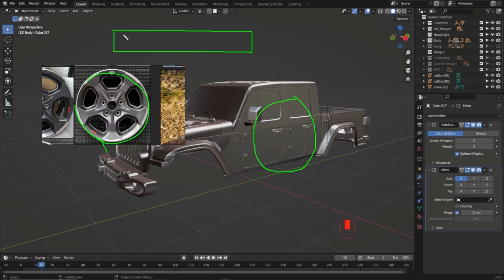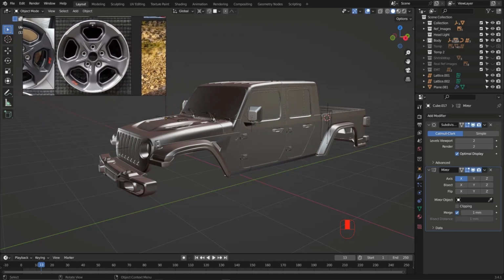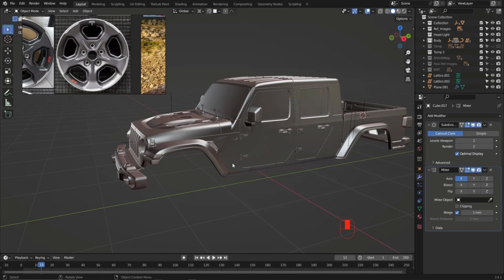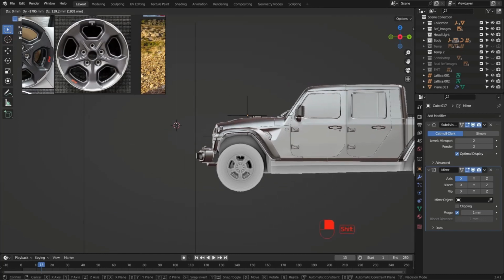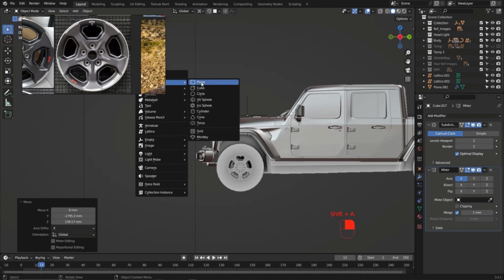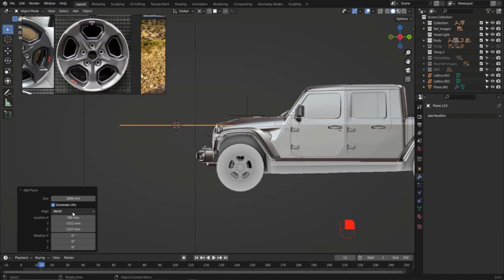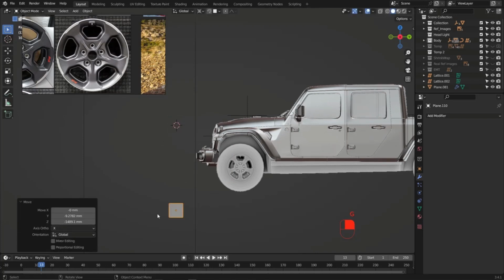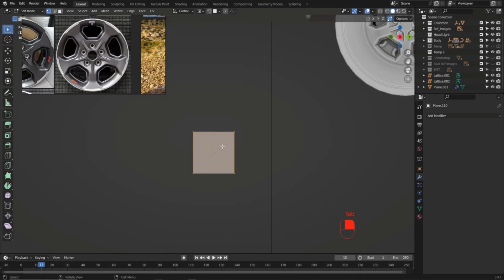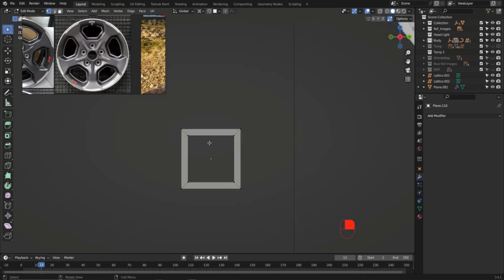Okay. Let's take an example to understand what I'm about to do. I will go to the right view and create something simple just to show you what we can do here. Let's put the 3D cursor right here, and I will hit Shift A to add a plane. Align this to the view, scale it small like that, and move it right here. I will hit Tab, then I for insert, and X, F to delete this face after that. So as you can see now, I got this shape.